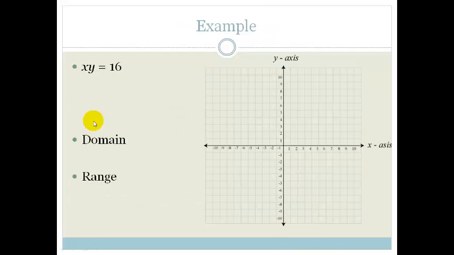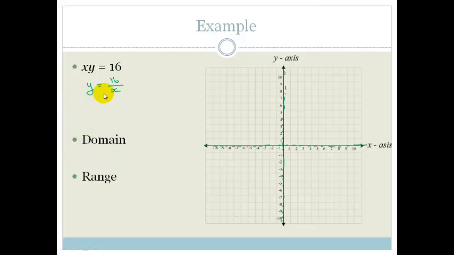So let's do an example. Let's just do one proper example where we don't just try to work it out. This is how you would do it if you were doing this in the test or exam. So we've got xy equals 16. So the first thing we do is go y is equal to 16 over x. Okay, so you realize that there's no shifting. So I would immediately go, okay, fine, well, this is cool. We know that my asymptotes are going to be the x and y axis. So that's cool. I can even, before I do this question, fill in the range and the domain. But let's do it afterwards.